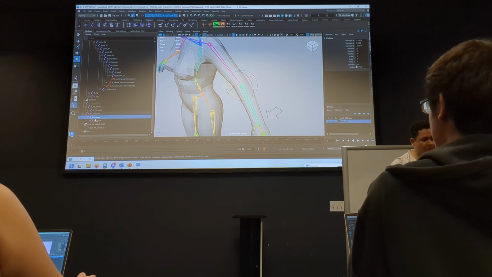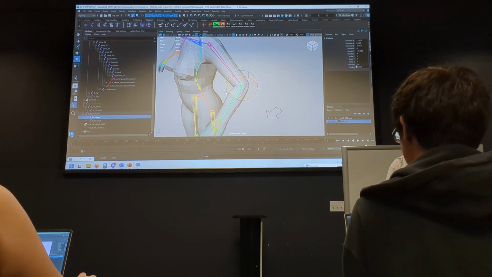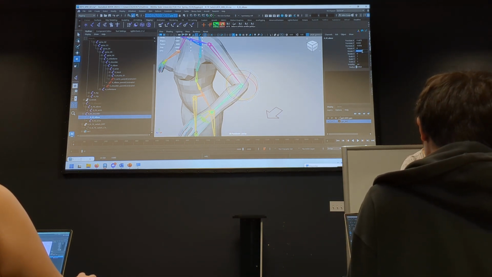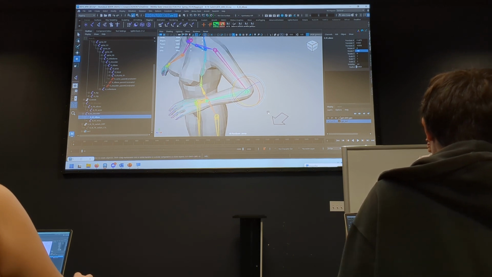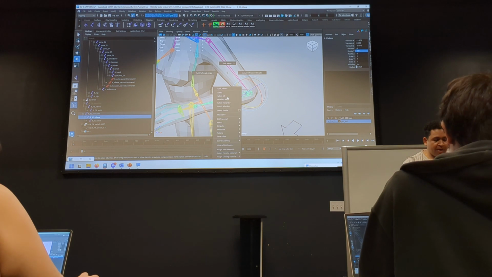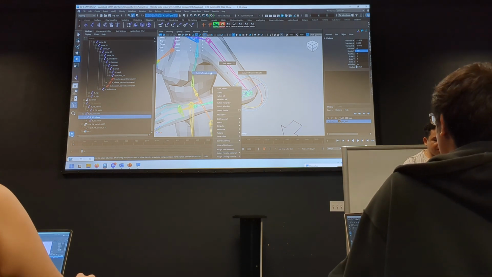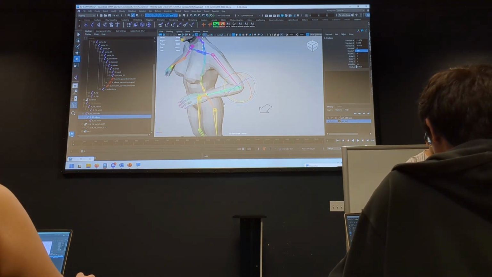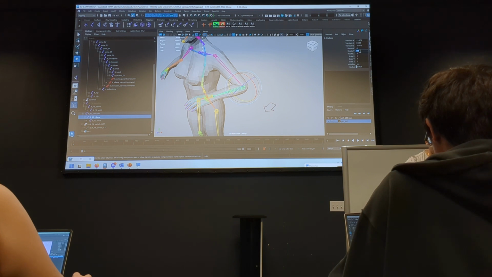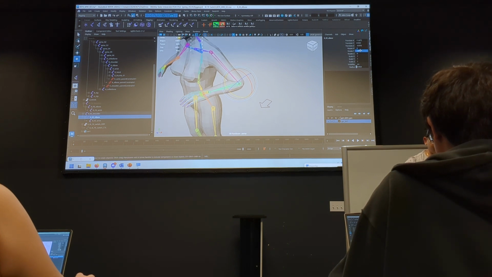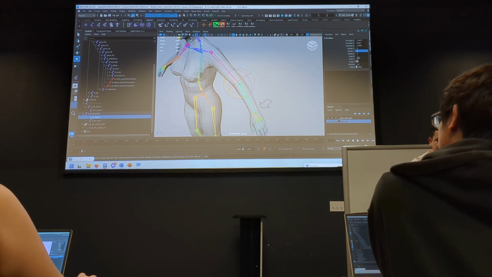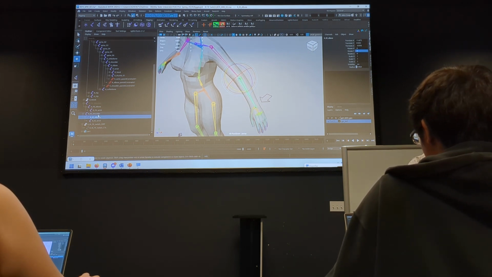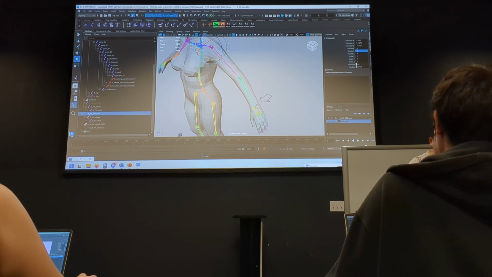I'll grab my IK elbow, rotate it to negative 90 degrees on Y. That looks like the way that I want it to go. Also, I prefer an angle on it. So I'll hold down right mouse, come over to set preferred angle, and release. Don't Control Z because that will undo our work. Go ahead and use your channel box to set it back to its original resting position. And then we can create an IK handle inside here.